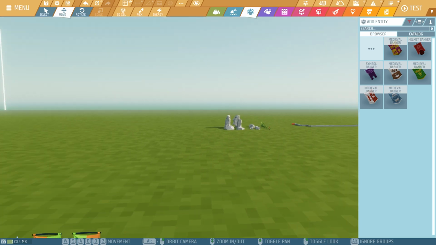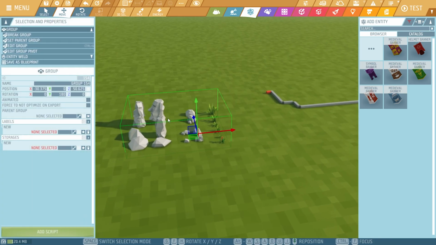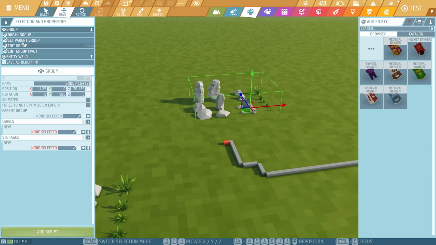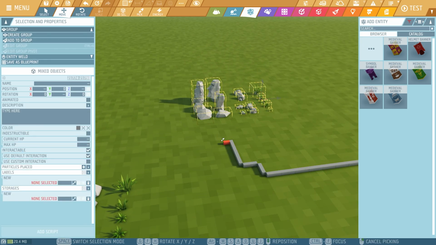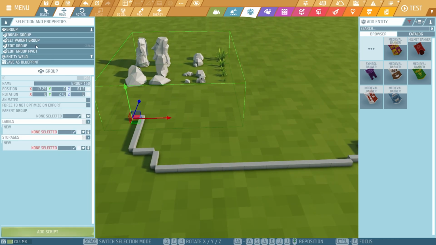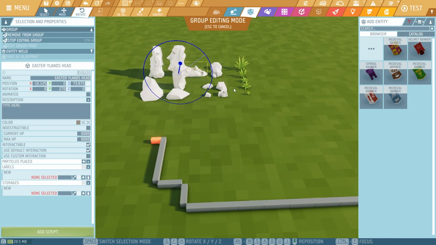Alright, so let's just leave that offside for now. What I'm going to do right now, for an example, is copy this group that I've been making and place it down here. I'm going to break the group and add it to the red guy right down here, and then I'm going to go into this group. For an example, I'm just going to take this guy.